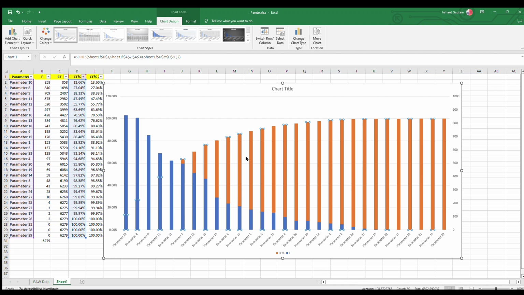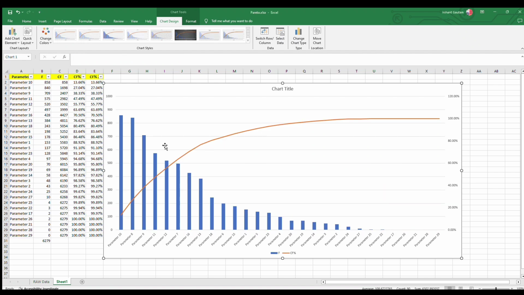we need to right click and click on change series chart type. Okay, and there are different kinds of charts already there. Okay, we need to select this one, the second one, line on secondary axis, then okay. You will find there are two charts integrated in the same chart. One is the bar chart and the second one is the line chart. The line chart represents the cumulative frequency, and the bar represents the frequencies, right?